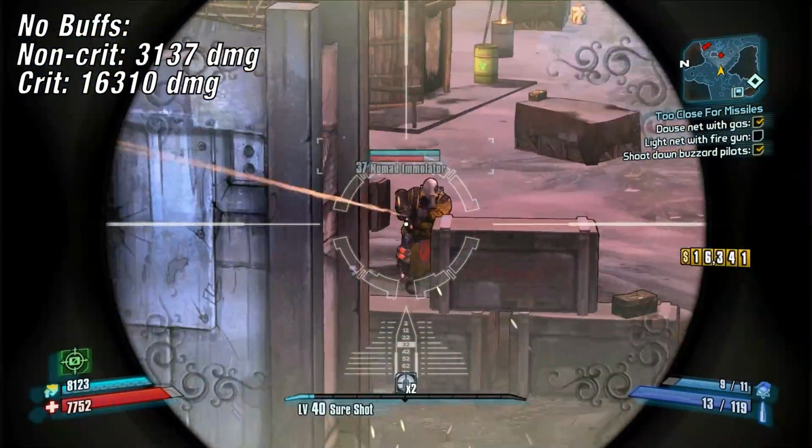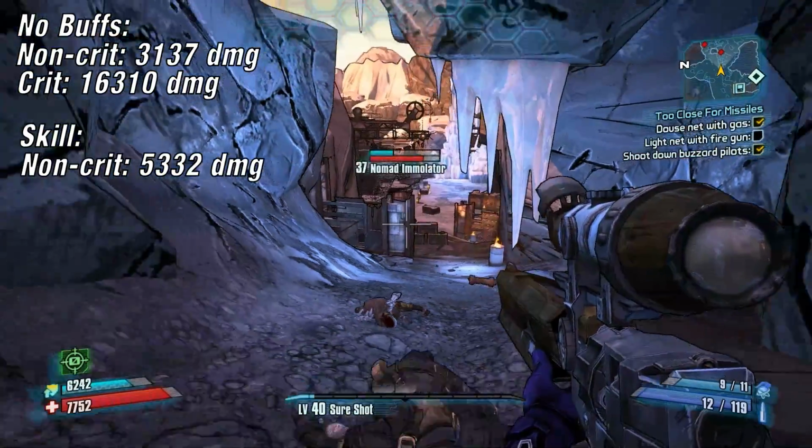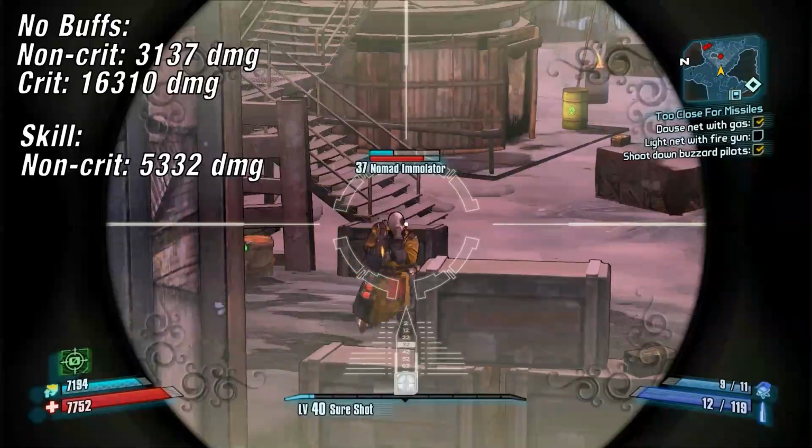So here we go. We're gonna give it to him in the chest. Here we go. Okay, 5,332 damage. I'll put that on the screen so that you guys can remember that. But that's the baseline damage that we're doing to his chest.